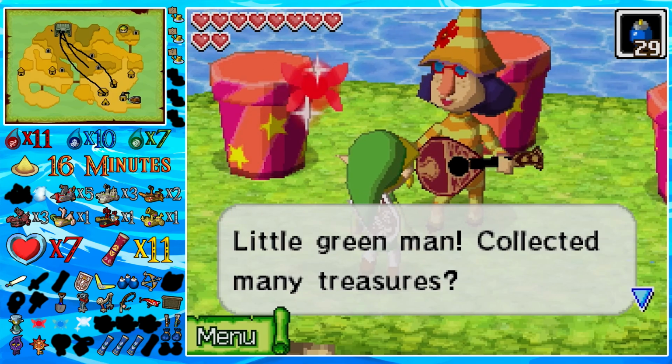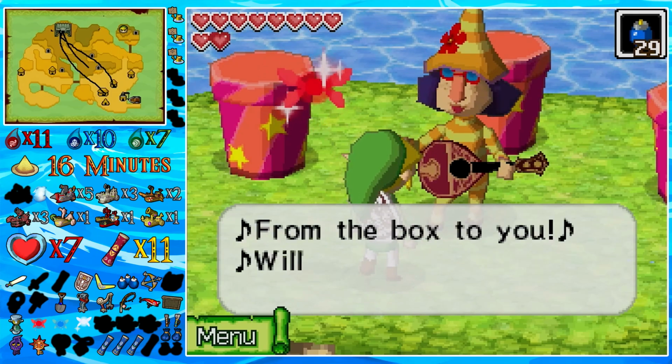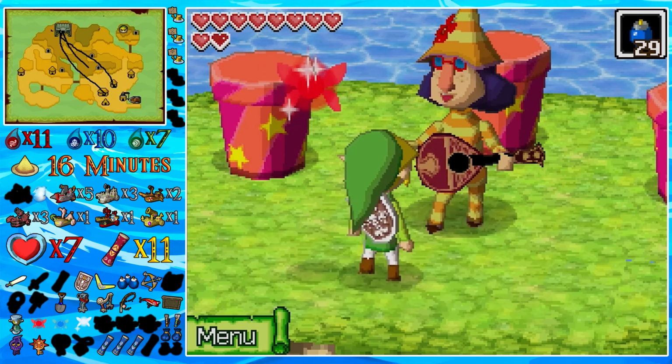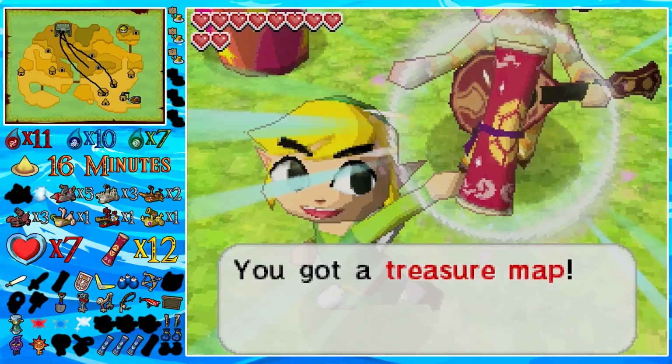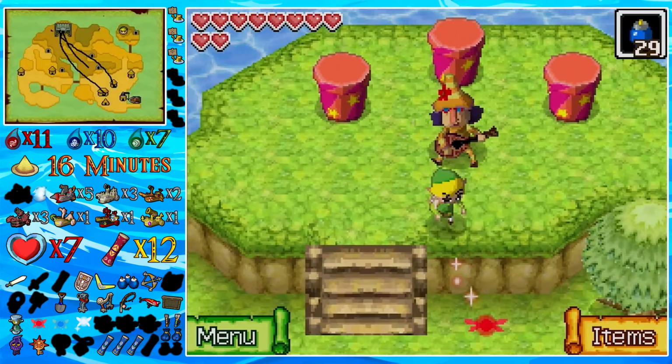Little green man collected many treasures. By the way, while I was clearing out my boxes, I found this. From the box to you, will your heartstrings come true? There you go, there's a treasure map, and as I say, it points at the southeastern sea. We'll get to that next episode.